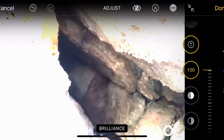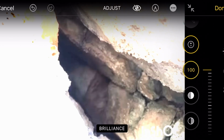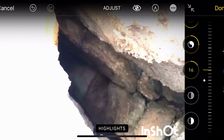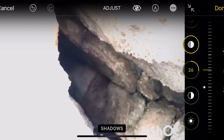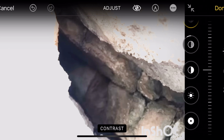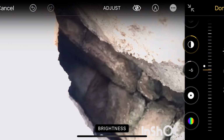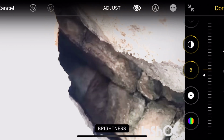Brilliance, what does that really do? I guess it just makes it a bit brighter, to be honest. Ooh, that's weird. So if we can kind of block out the bits closest to us on the outside and just really concentrate on the inside. So something like that. Shadows, would you want shadows? It's always good to have a bit of shadowing just so it's a little bit clearer, right? Contrast. Too much contrast ends up undoing the brightness. Okay. So that one kind of makes it a little bit clearer. That one makes it a bit blurrier, but easier to see within.